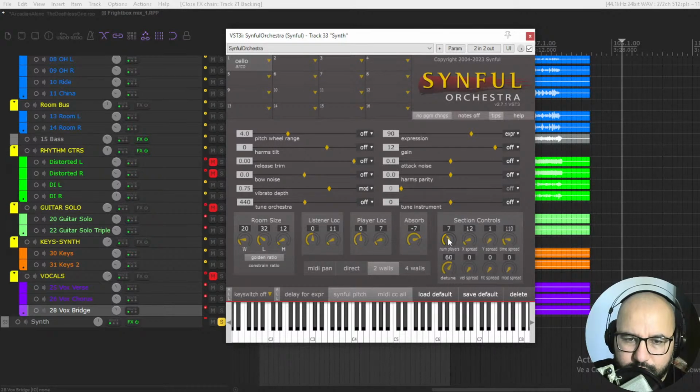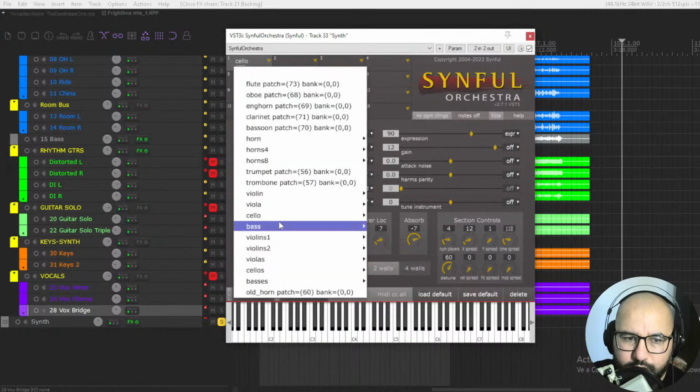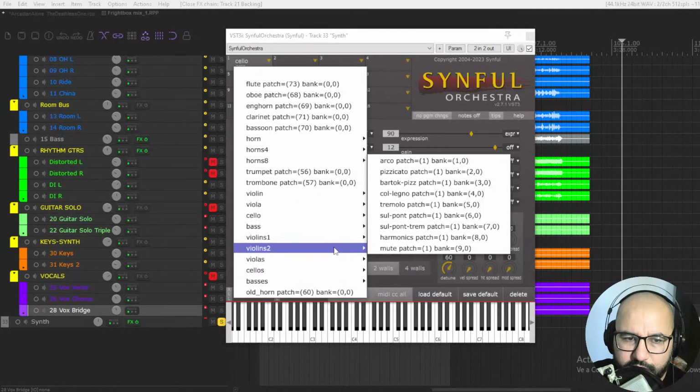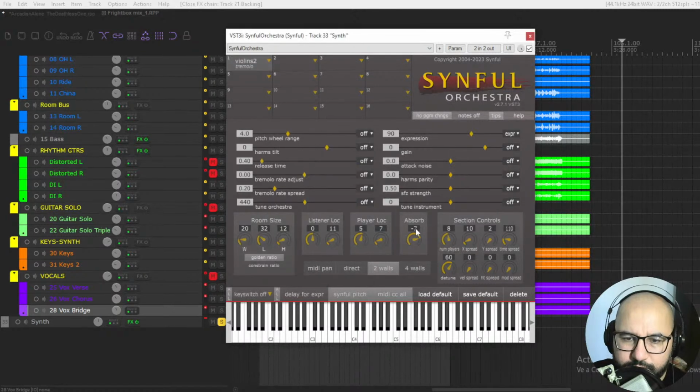Check out some, open up a bit in the stereo spectrum. All right, and we have also, let's check out some other violins here. Tremolo.